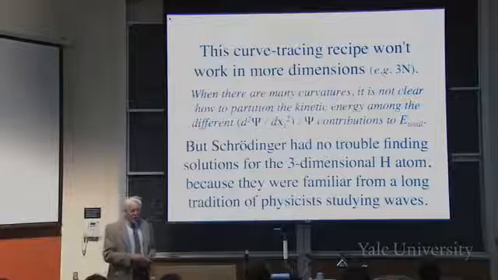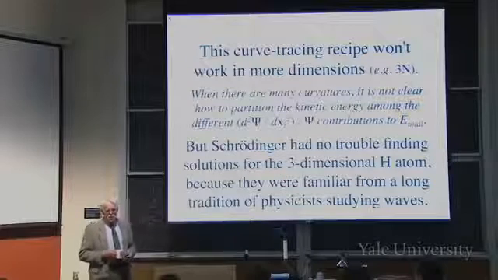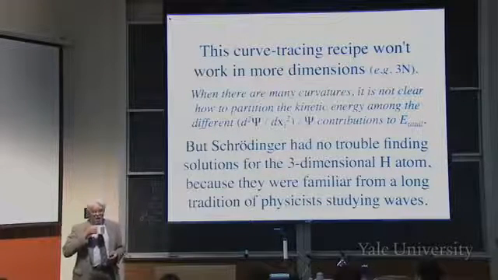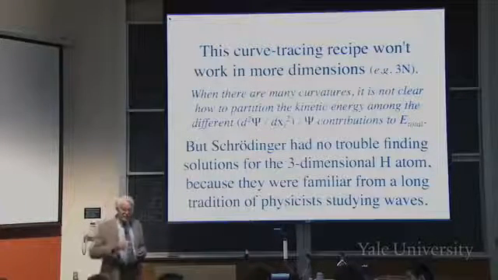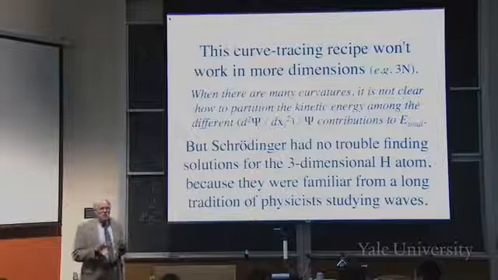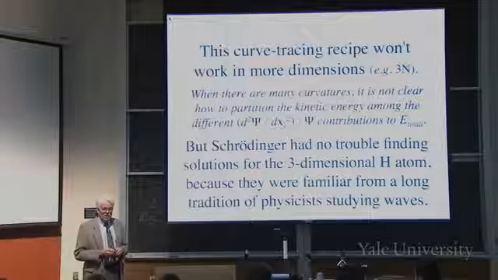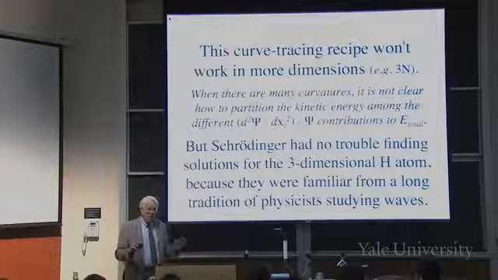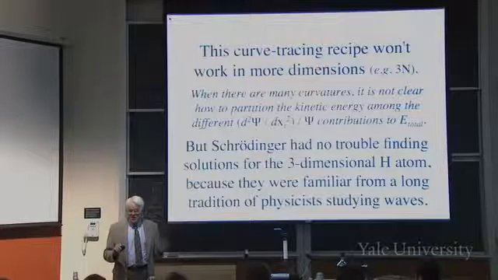But Schrödinger had no trouble. The Schrödinger equation is what's called a differential equation. It involves derivatives, right? How many people have had differential equations? Okay, maybe a fifth of you, I guess, or fewer. So the rest of you are feeling, gee, I wish I knew differential equations because then I could do this. But you don't have to, because people already have done it. You don't have to develop this from ground zero.